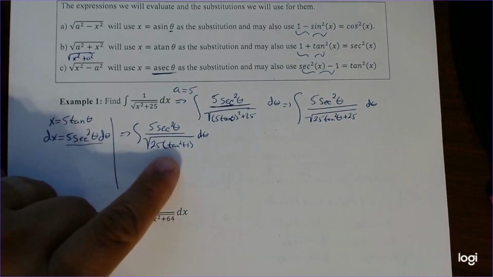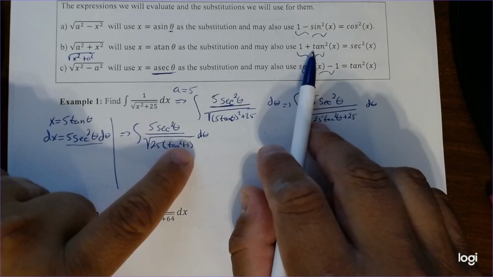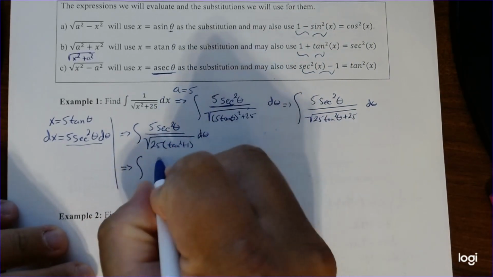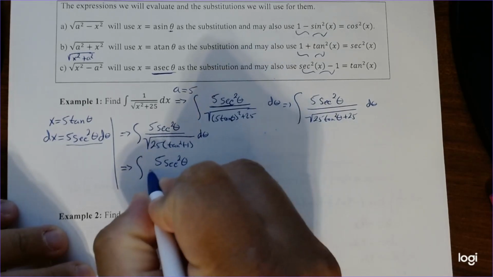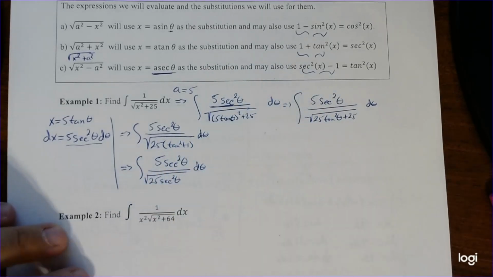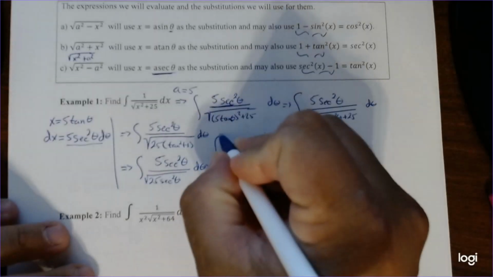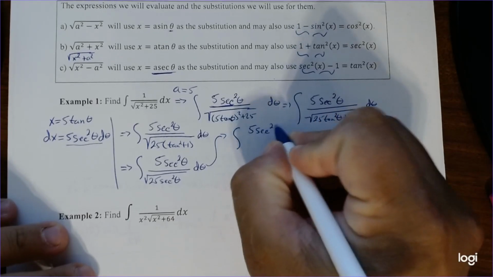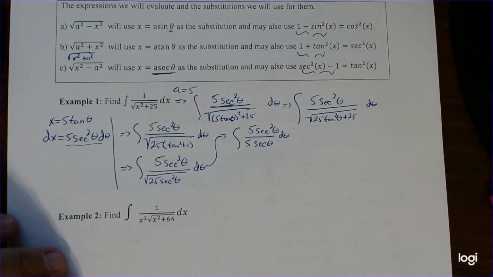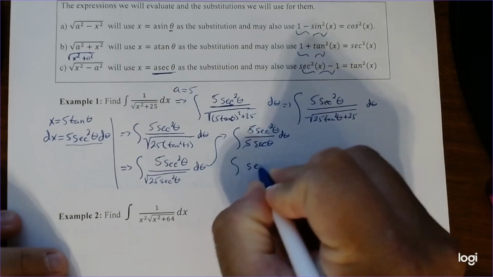Okay. Now notice, this is the reason why we use this substitution. That's exactly what we have. So instead of tan squared plus 1, we can now replace it with secant squared theta instead. And now this square root actually goes away, right? Because the square root of 25 is going to be 5, and the square root of secant squared is just going to be secant. So even better. So now a lot of this will actually cancel out. And look at that. So the 5's cancel, and one of the secants cancels. So really, this is now just the integral of secant theta.